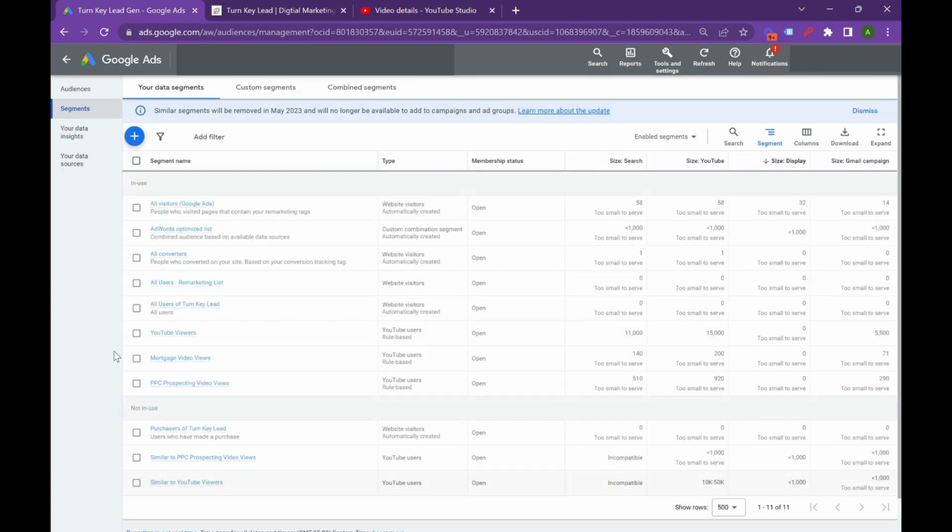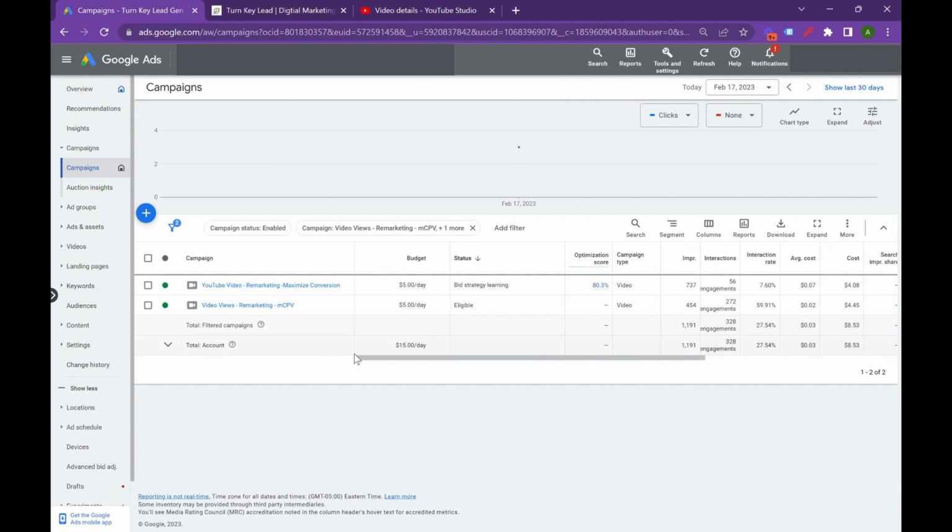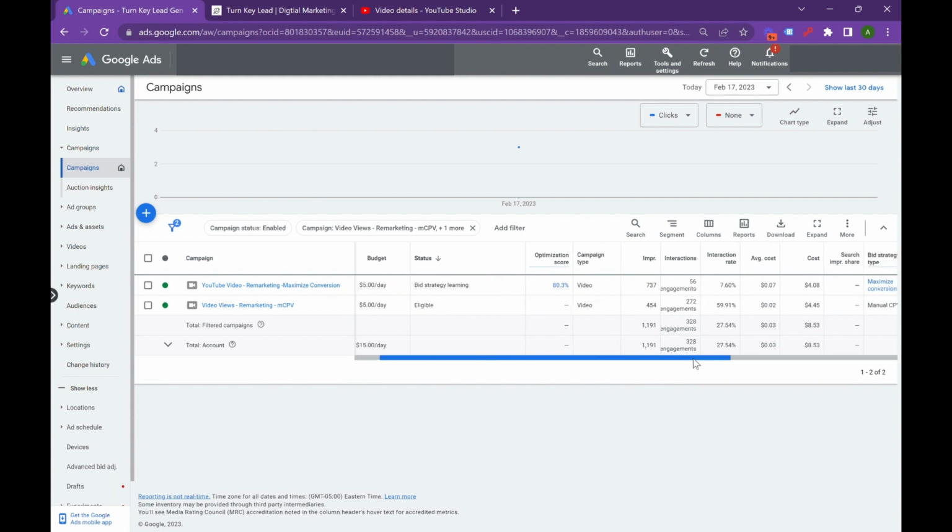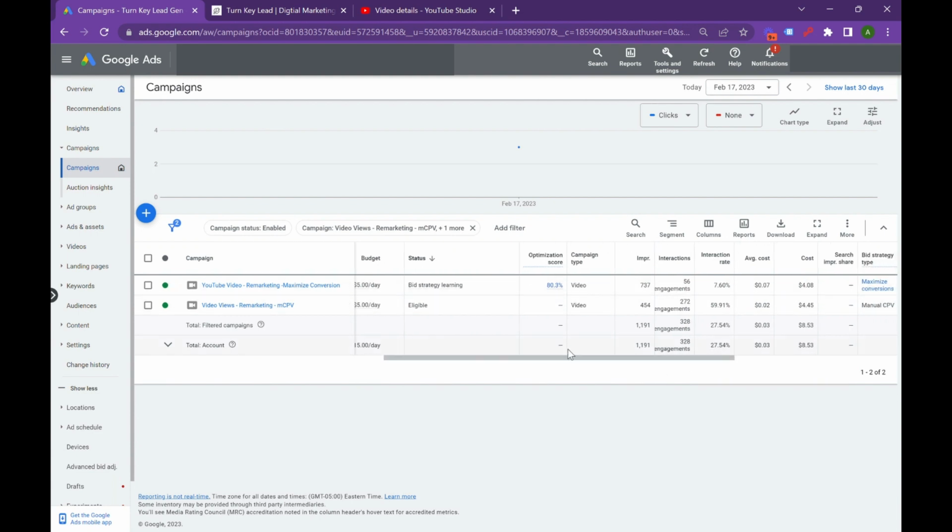Okay, so now that this is done, we're going to go back to our Google Ads UI, and we're going to look at some of these campaigns that we've already built out and then actually build out a campaign. So we launched this campaign a few days ago. We're already seeing leads come in. Which is really nice about this campaign type is that it's developing a brand, right? So a lot of the people that are coming through these campaigns don't even click on the ad. They'll just type my brand into Google or into search engine results, right? And that way you have a really high quality user that is familiar with your brand, right?